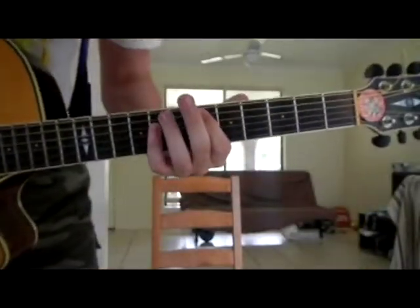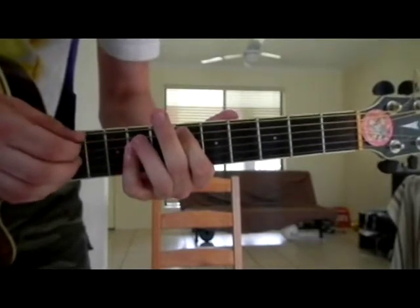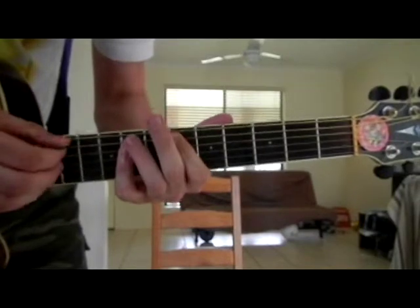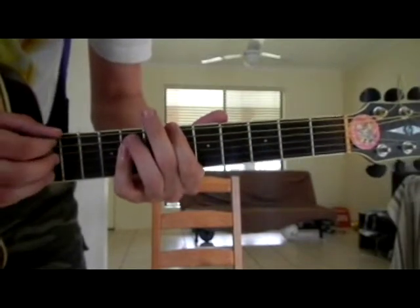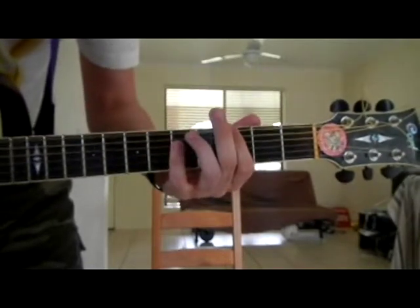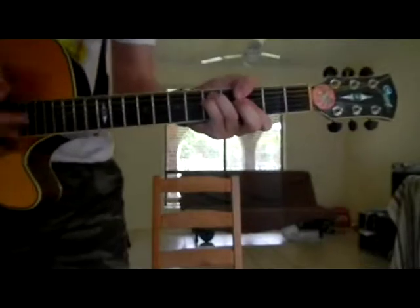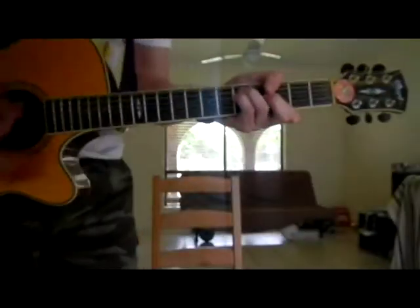On the E flat there, you've got your bar chord like that, and you see this lower string. You alternate between that and that. The same for the C. So putting those together once more. I'll play it better than that, hold on.